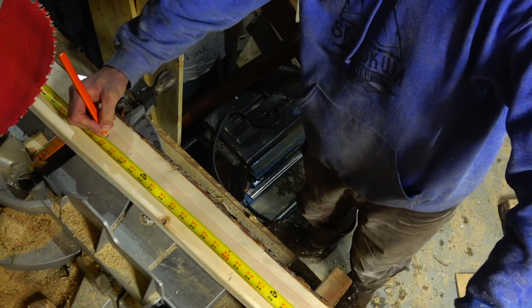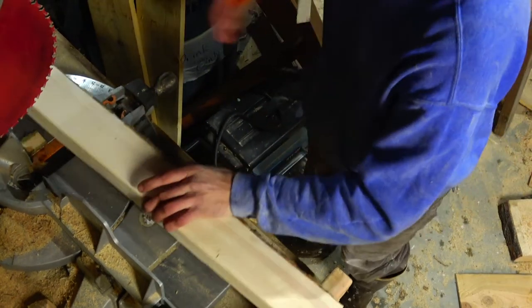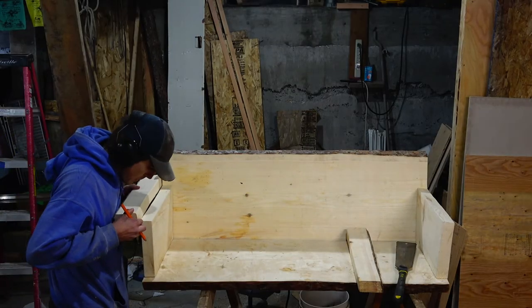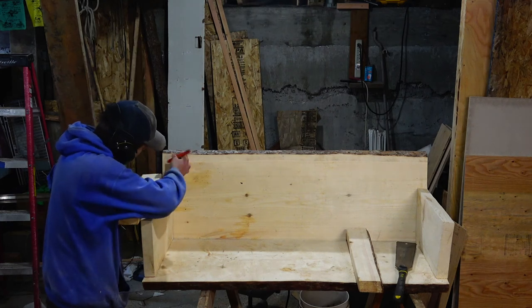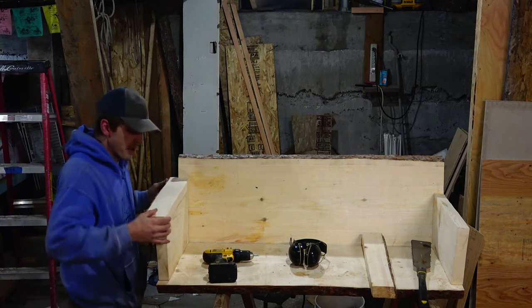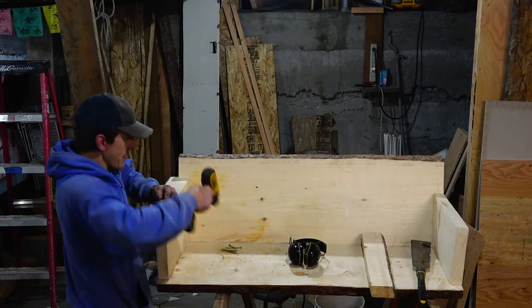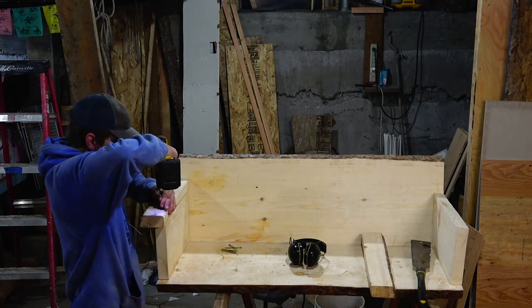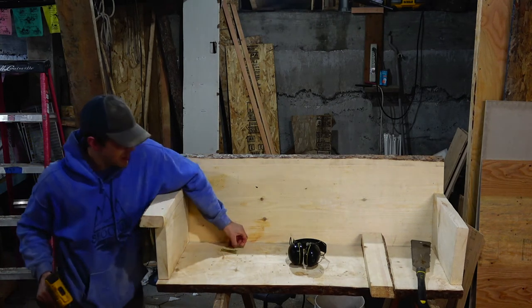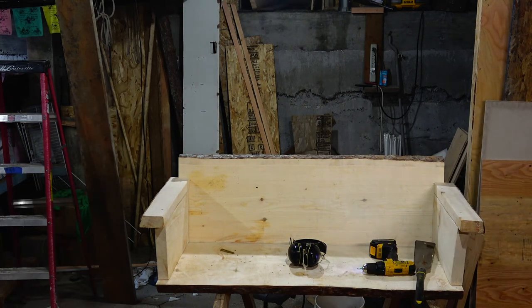So that's 20 3/4. Perfect. Woo-wee. Screwing. Booyah. Finish it off with a little sanding. Getting there.